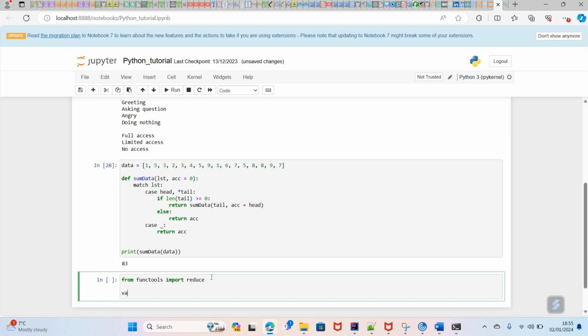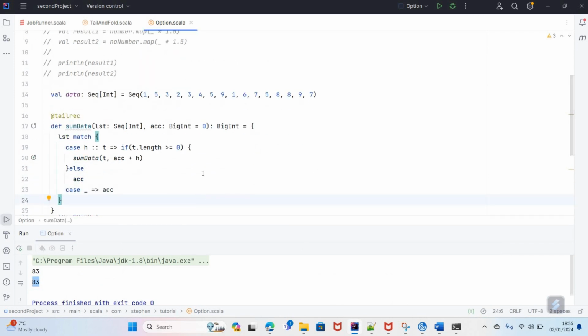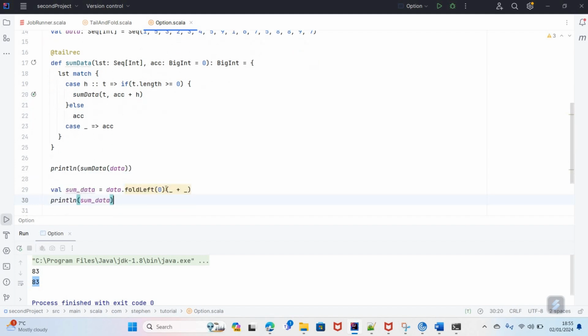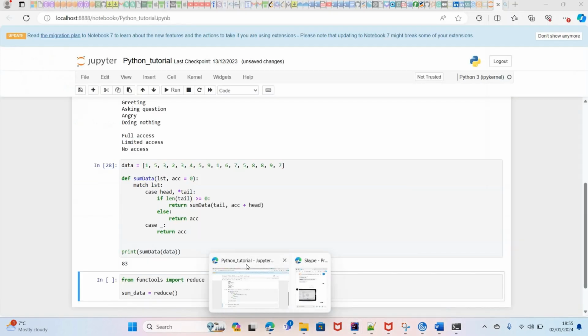So you can see, so data equal to reduce. So reduce basically takes in a function, a list, and the initial value, right? So for example, in foldLeft, we specify an initial value, which is the 0 here. So we have to specify an initial value when we are making use of reduce as well.